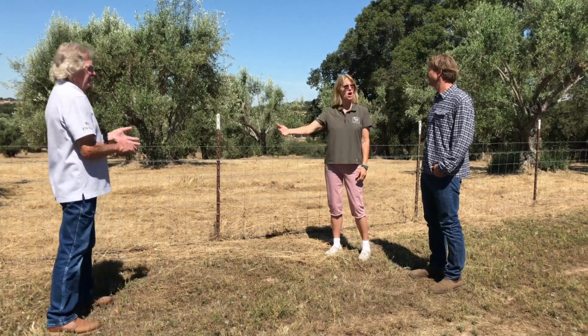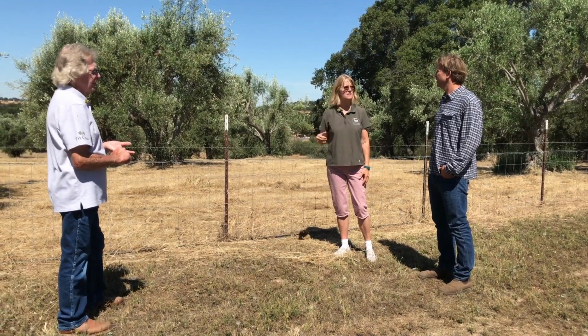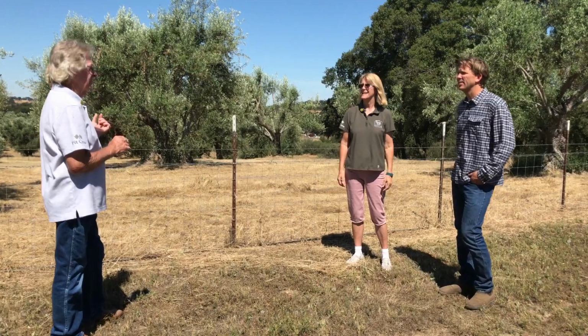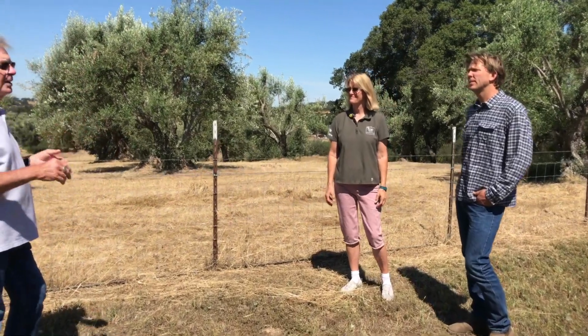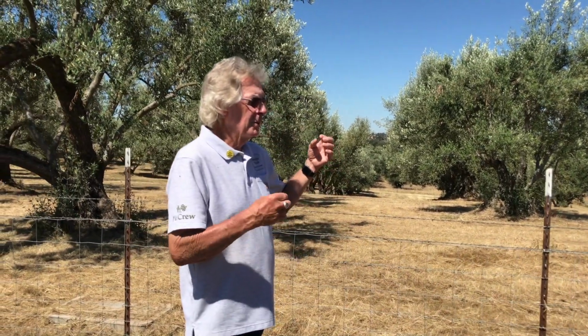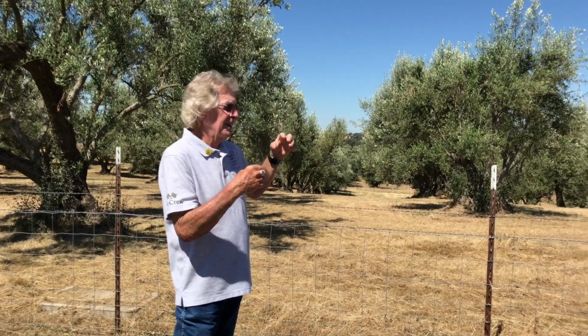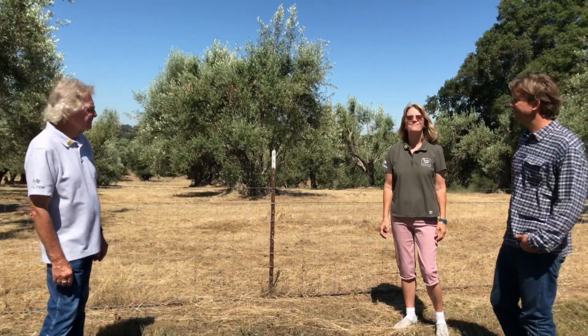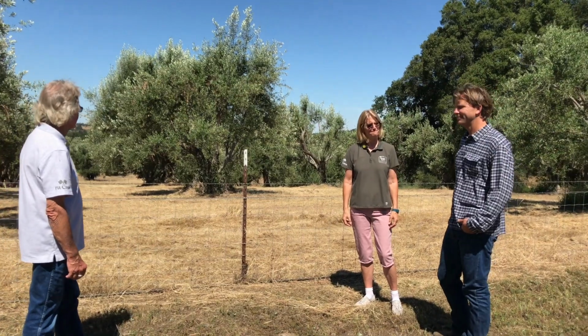So some people like a softer one, so we do a later harvest, like in December. We generally start in October. You'll get the high polyphenols early in the year. If you wait till December, you get a very soft, buttery oil with very little polyphenols. So the more bitterness and pungency that's in there, generally the better the olive oil is for you. Okay. That's good to know.